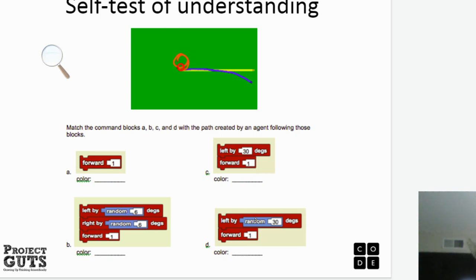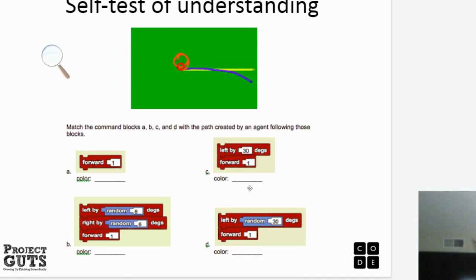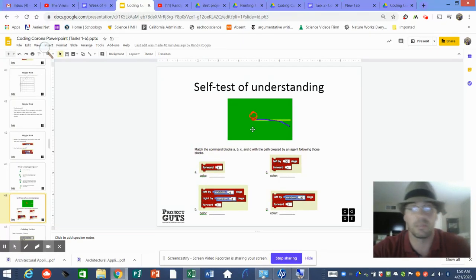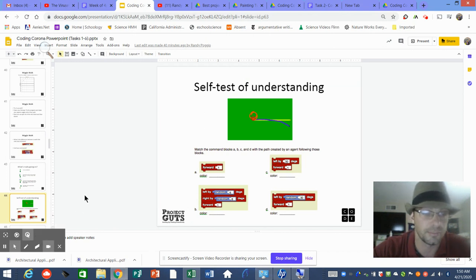That's going to be the small little circle that's right in here. And D, the random 30 degrees, that's going to be your larger orangish circle. It's not a perfect circle because it's going random. It could go 1 degree, could go 15 degrees, could go up to 30, but every time it's moving a little bit randomly to the left until it makes a circle. But of course, it's not going to be a perfect circle because it's moving randomly.